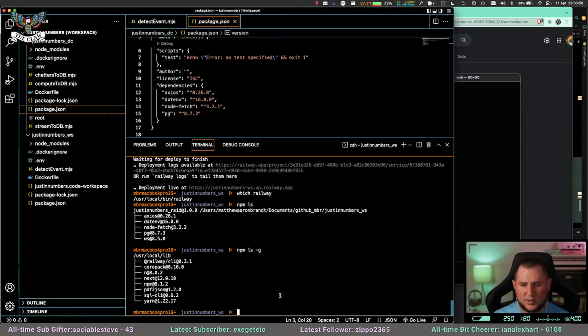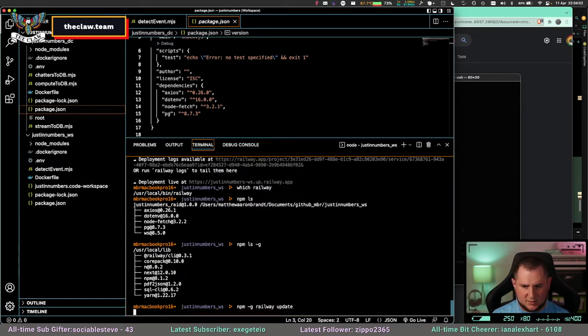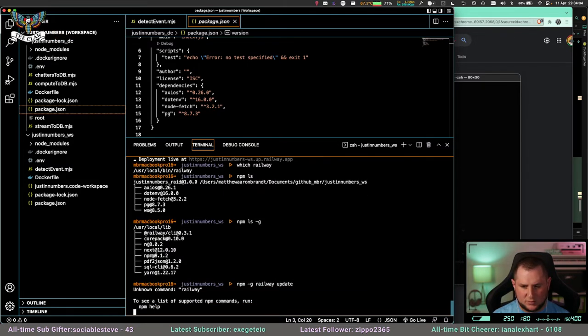At railway. So what if I want to just update railway? So I do npm g railway update. Is that the wrong order? I think it's the other way around. -g.